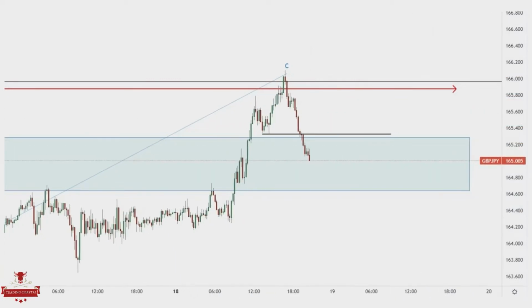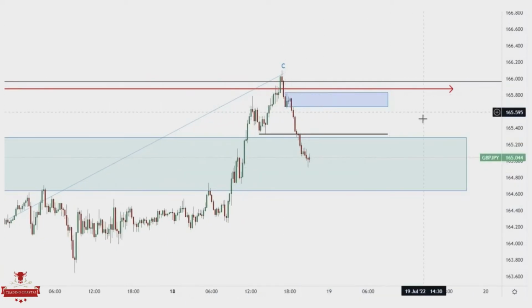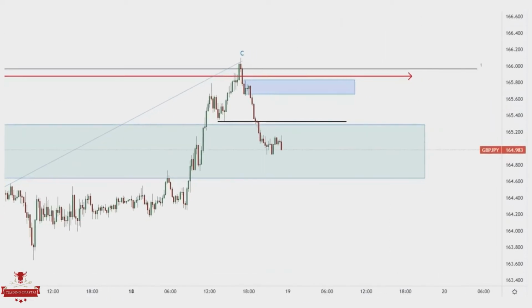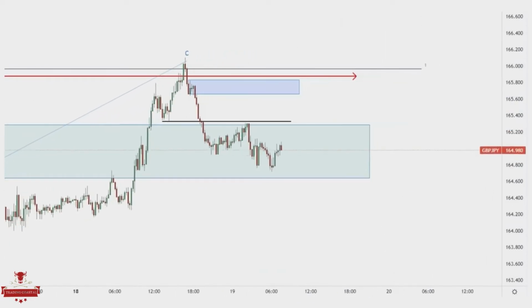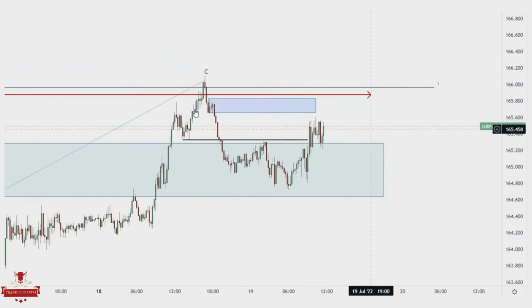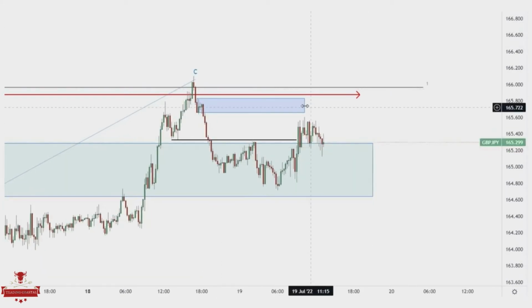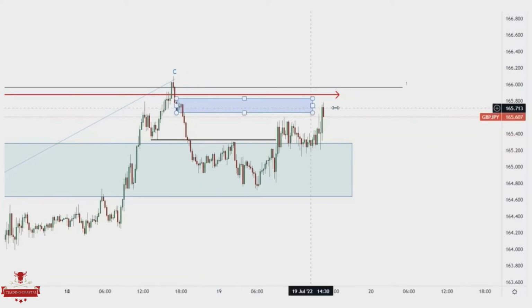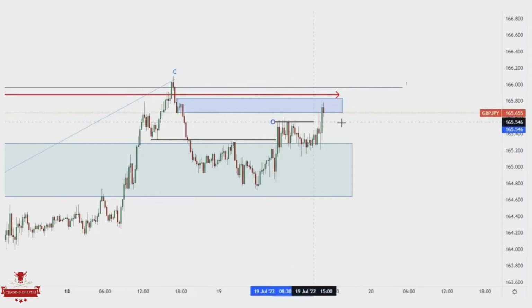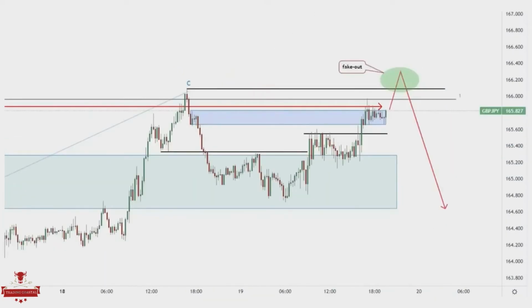Price dropped sharply and broke the higher low level. During this drop, price created a supply zone near the top, a reasonable location to place the sell entry. Price consolidated for a while and pulled back towards the supply zone. After reaching the zone, price started to consolidate, and our intuition told us to wait, because price could make a fake out in order to liquidate the majority of retail traders. This is not a rare event.